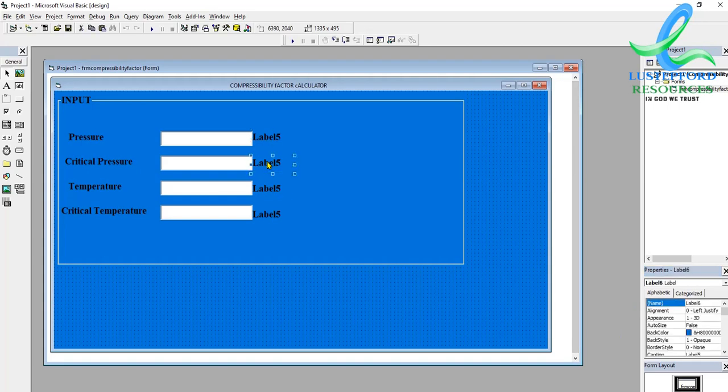Then this other one we'll change to LDL critical pressure. We'll change this one to LDL temperature.